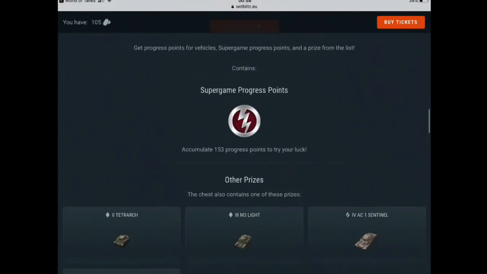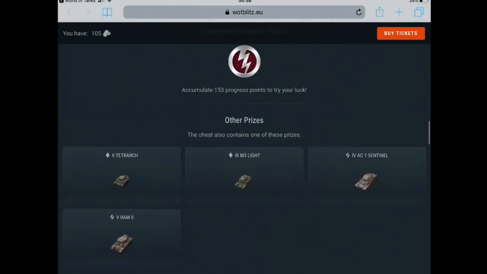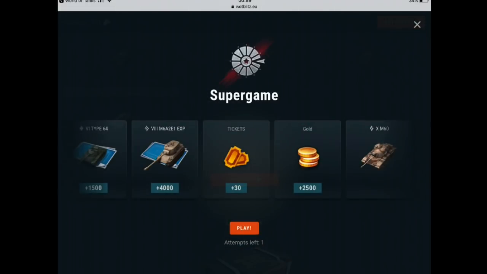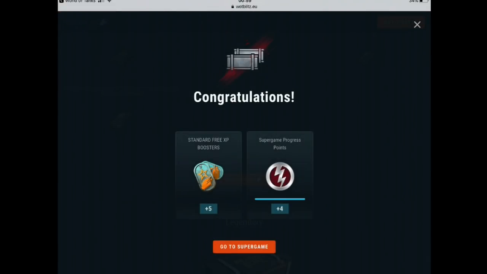So I'm going to go back and try the standard container for a couple more, and I'm checking my super game progress. I've got enough for 1 hit. Let's see if we can get enough for 2. 25 gold again. So far we've converted 600 gold into 75 gold. No, I'm not going to play the super game yet. I want to wait and see if I can get 2 rolls on it.